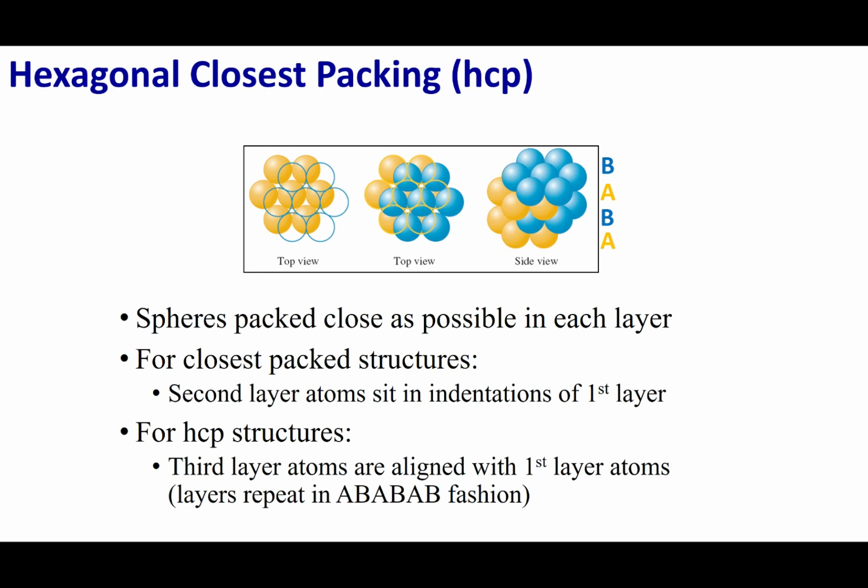So let's think about the first example. I want to do something called a closest packed structure. A closest packed structure means I want to pack the most amount of material into a given space. So if I start out with one basketball, what I can do is think about how many basketballs I can surround this one basketball with.